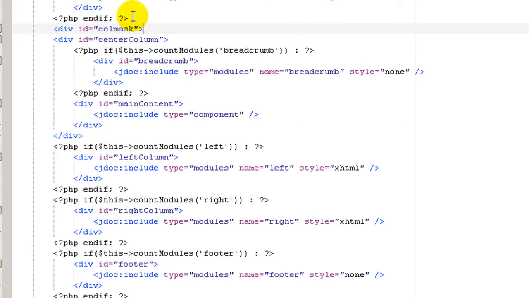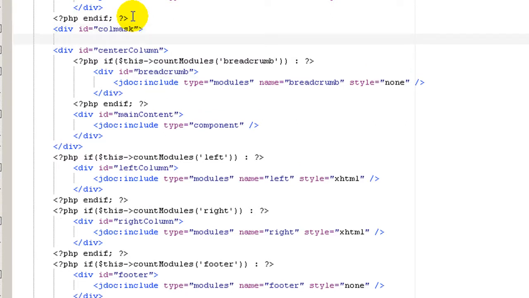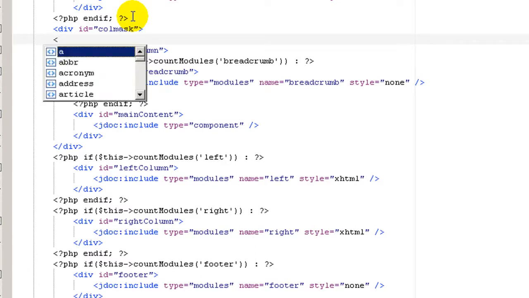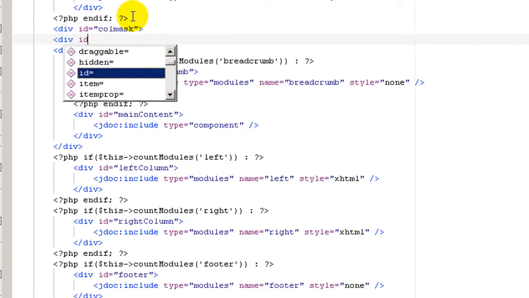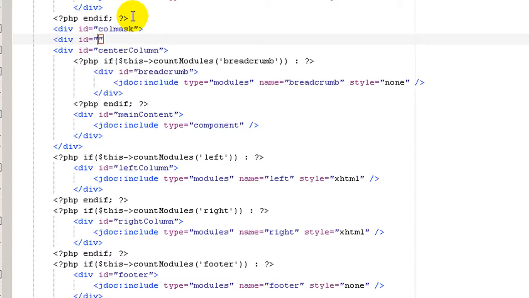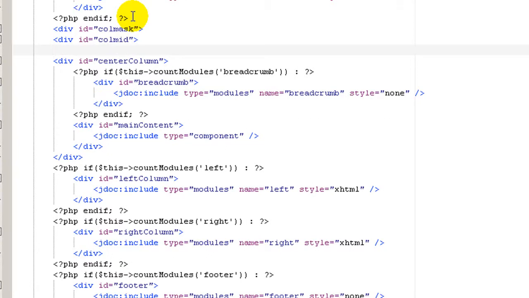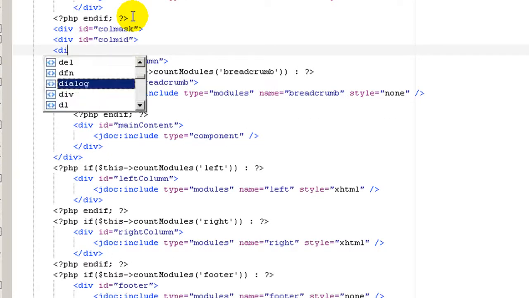We are going to close that division, click enter, and the second division, let me backspace, initial angle bracket, division, and the ID will be col myth. Write down col and then myth. Let's close that angle bracket, click enter one more time, backspace, and we are going to write down the final division.